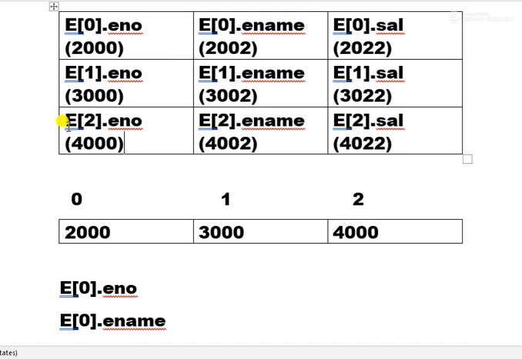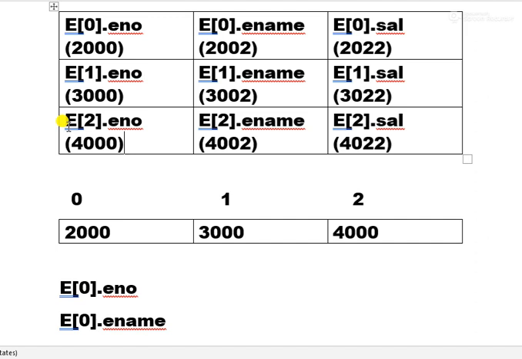So in this way, using an array of structures, we can store more than one employee record, or more than one student record. Simply, more than one structure record we can store. This is how the array of structure memory will be allocated.